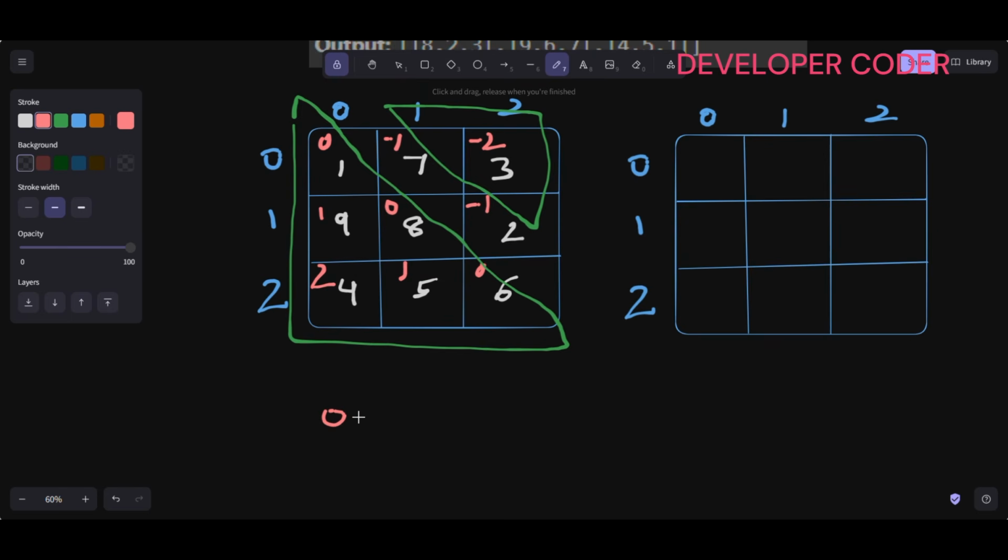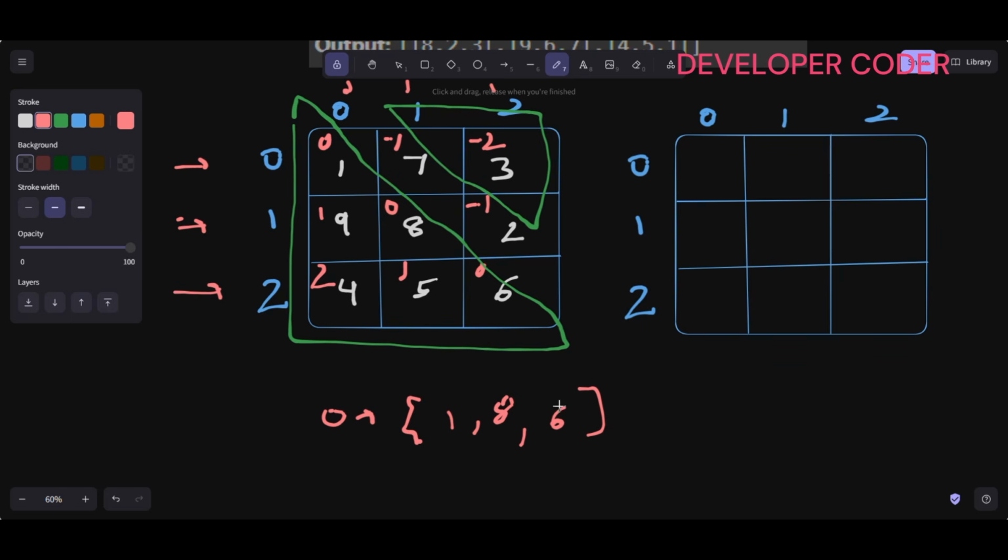For 0 key I have values like this. Okay, so here see, first I have 1, then I have this 8, then I have this 6, right? This is how we iterate, right? First for this row, this column, then we take this column, then we take this column, then we take the next row, then we have to check all the columns, then we take the next row, then we have to check all the columns, nested loop, right?